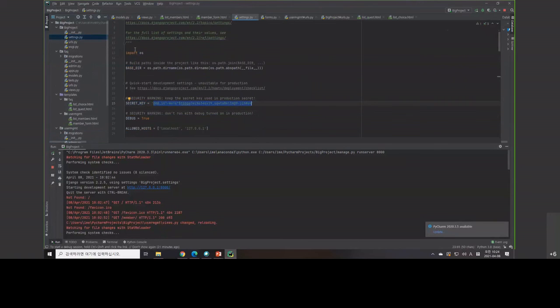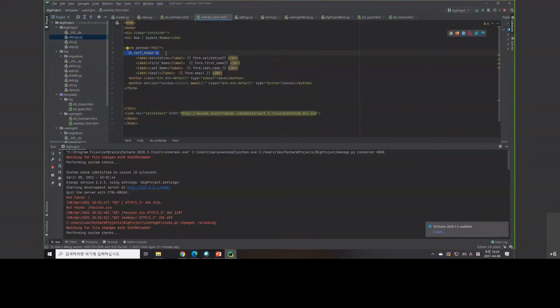The same with the form. When you have this form, it means you will send some private data. That's why in Django, they have this security to make sure that the data that you send from any web to your server will be safe. Okay? So it will be secure.